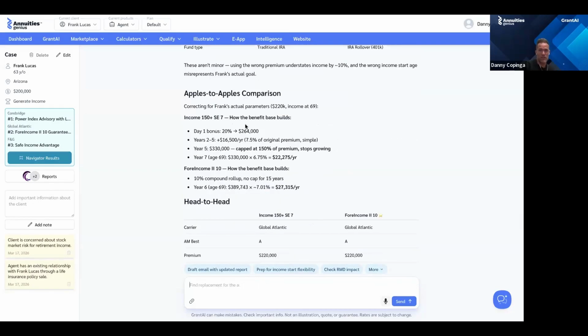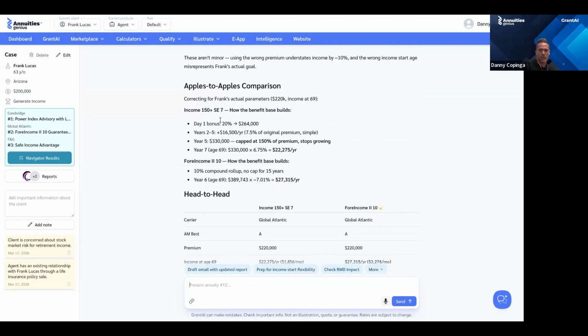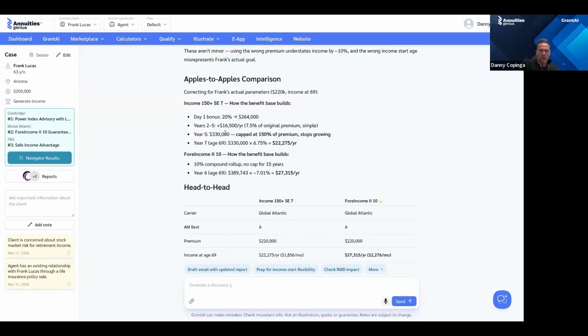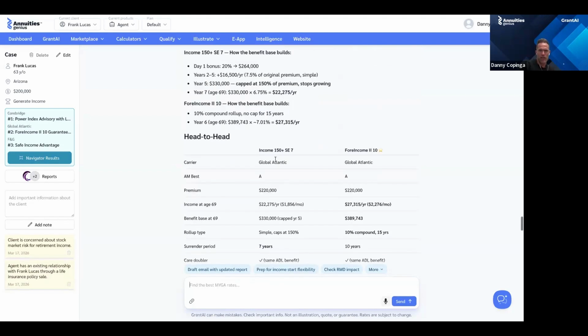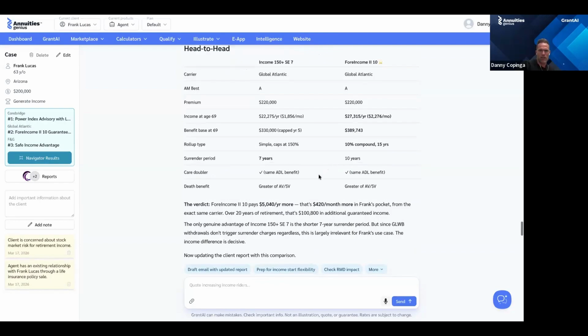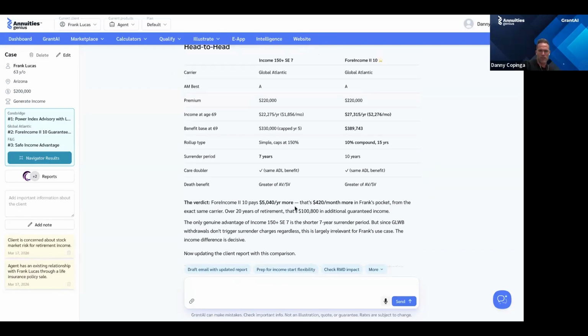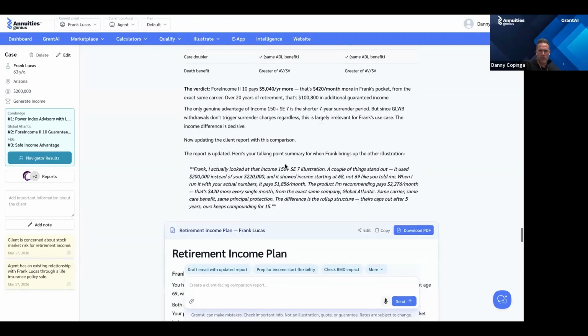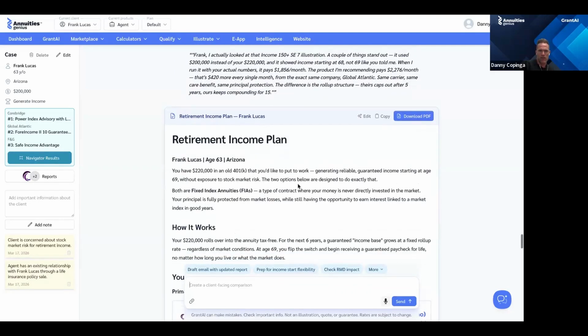And then it's going to do an apples to apples comparison. So it basically has the income. Let's see what the name of the product was that we had before. So it has Day 1 Bonus. Here's a breakdown of a couple head to head. These are 2 different options that it's giving me right now. Here's product number 1, product number 2, and it gives me everything right here at the bottom.